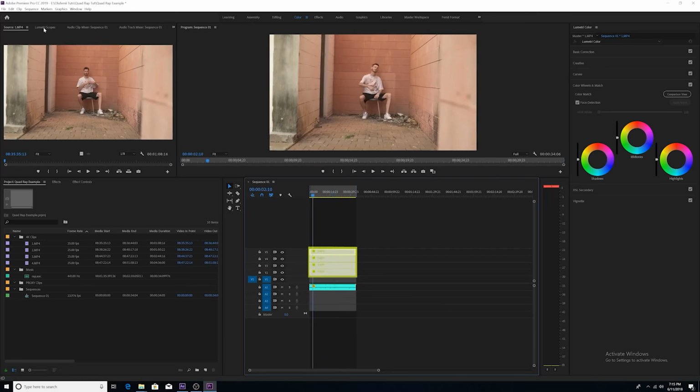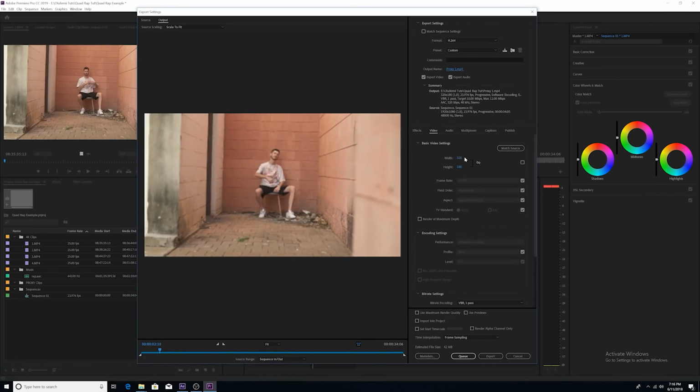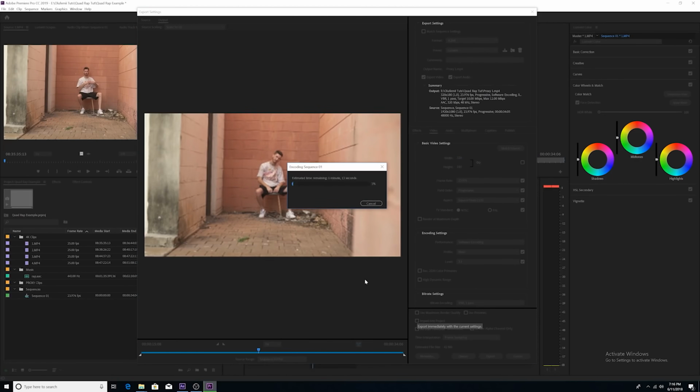First thing we're going to do though is make proxies out of each of these clips. Set your proxy resolution to 320 by 180. The cool thing about proxies is they don't need to actually look good. You just need a basic understanding of what the footage looks like so that we can do our masking and VFX stuff in peace without having to worry about the computer slowing down. So let's export that out.